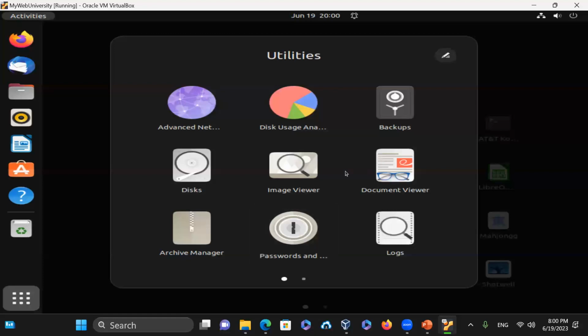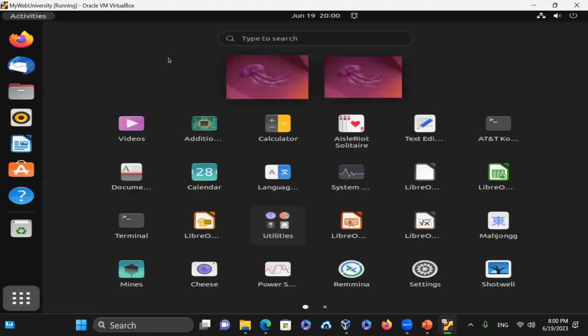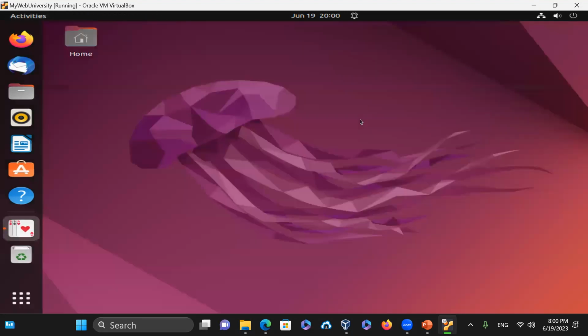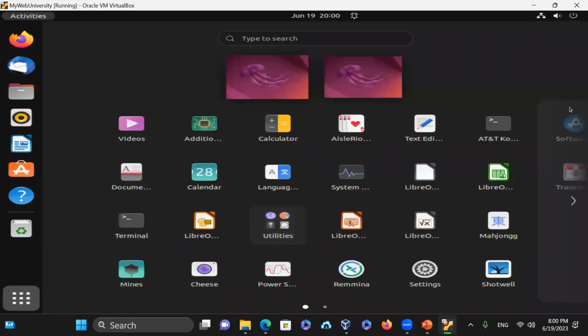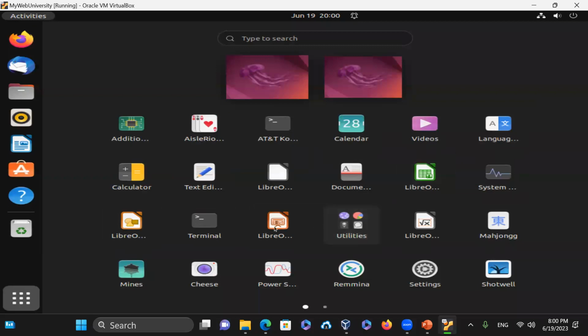Under the utilities, you have these utilities. I'm not gonna go through each one of them, it will be forever, but these are all graphical interface, so you're welcome to play with them. You might have a better understanding than I do, but command line I could show you, because nobody memorized command lines as much as I do.